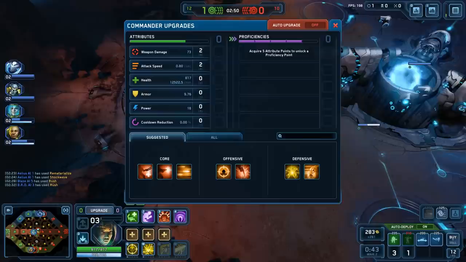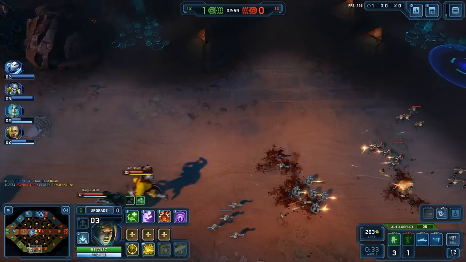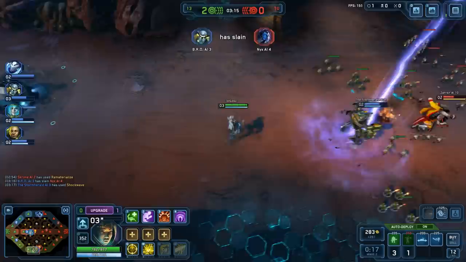Come on. And I can also drop off anywhere that I have vision. So I'll just drop off here. Obviously it has a... Oh wait, there's... Then I get to shoot stuff. I actually should have gone back and spent my proficiency.